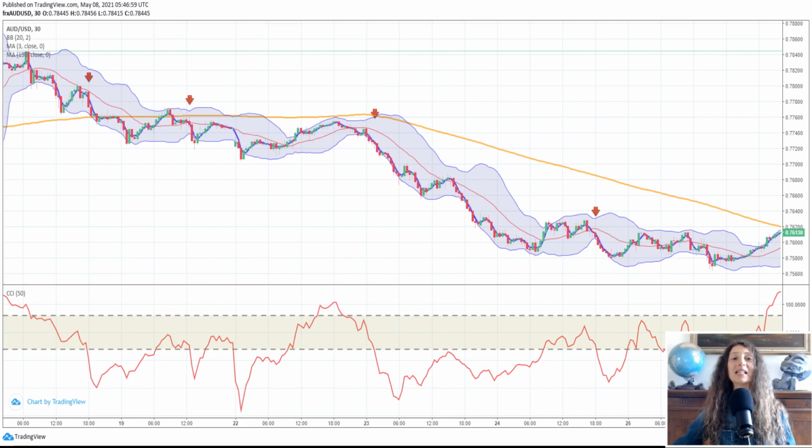Sell: price below the 150 simple moving average. Open a short trade when the blue line simple moving average is below the middle Bollinger Band, plus the CCI indicator turns below the minus 55 line, with the candle below the simple moving average. Preferred stop for a sell trade, above the most recent resistance. Preferred target for a sell trade, stop times 2 or better, for example, risk 50 pips, target 100 pips. In the following video, I will show you the visual backtest.